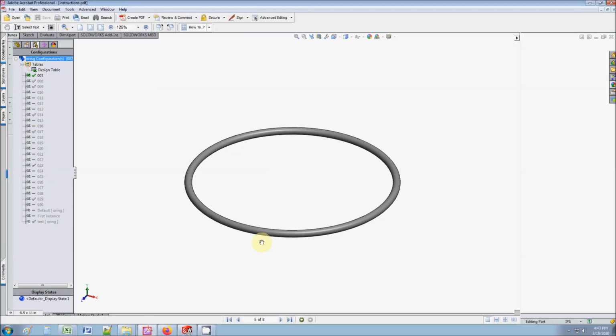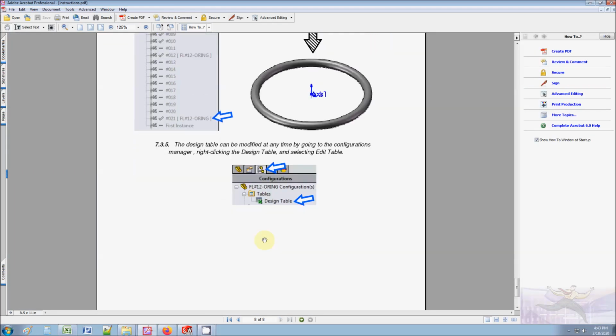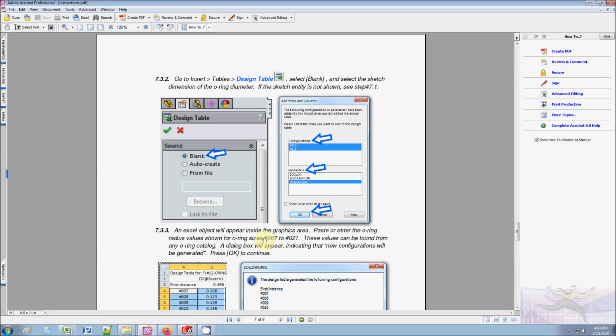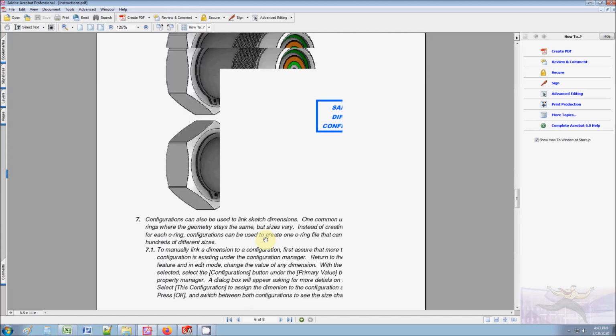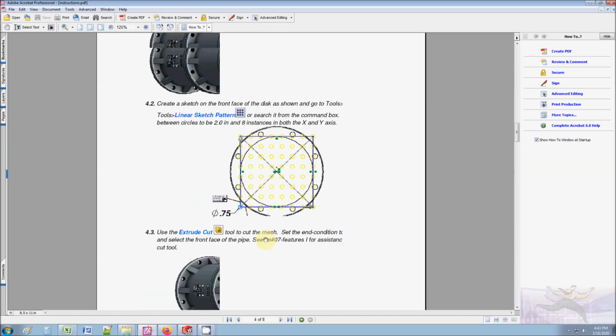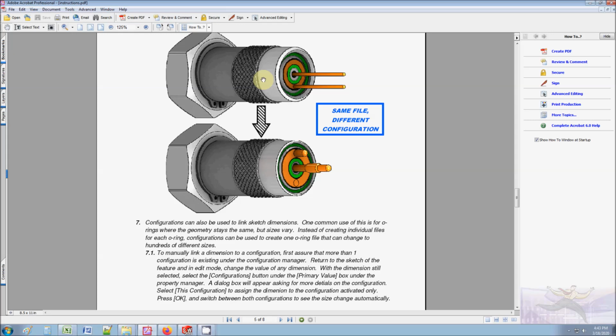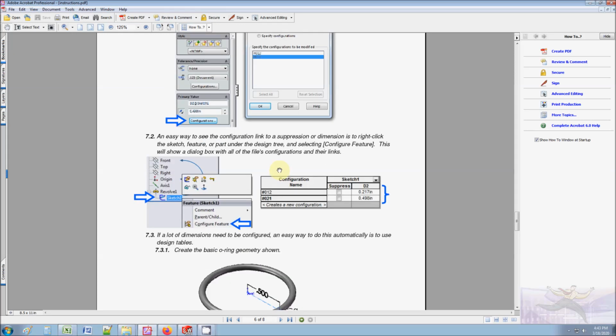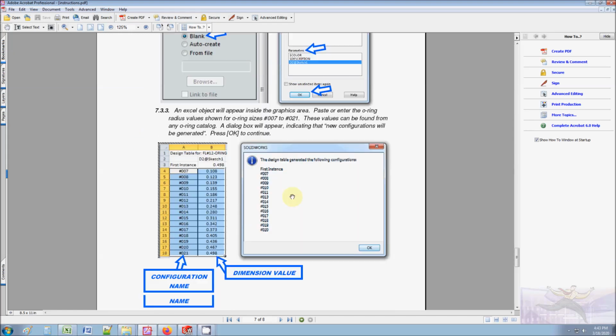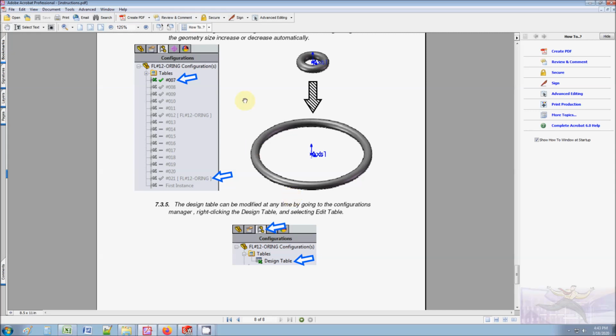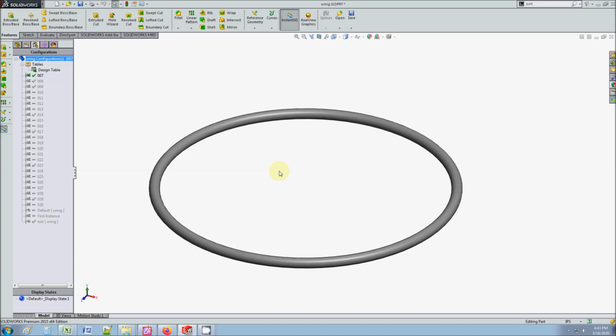So I encourage you to take advantage of this tool set. I didn't really understand configurations until maybe my third year as an engineer, and I didn't realize how much I missed out, to be honest. If I knew about it earlier, I would have saved myself a tremendous amount of work, because I used to have a separate model for all this. I used to have a separate model for the loaded state, the unloaded state. So it was incredibly inefficient. So I encourage you to practice creating a design table and creating a couple manual configurations so you understand how it can be used.